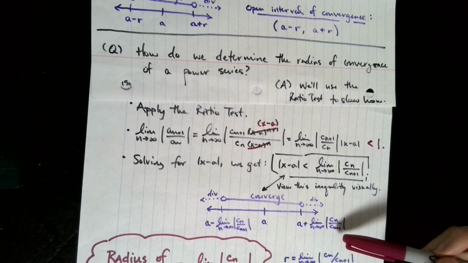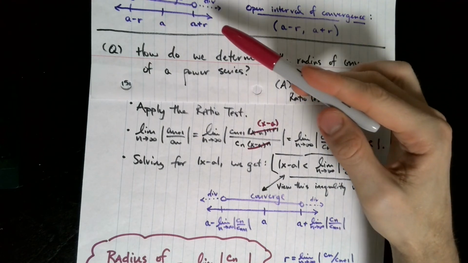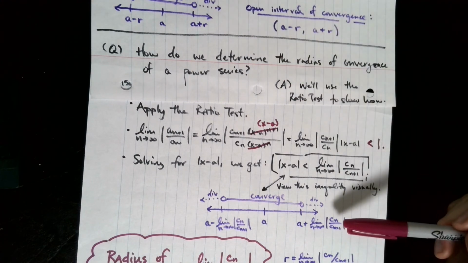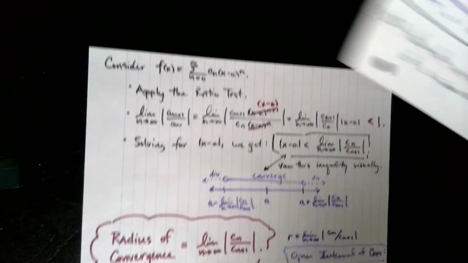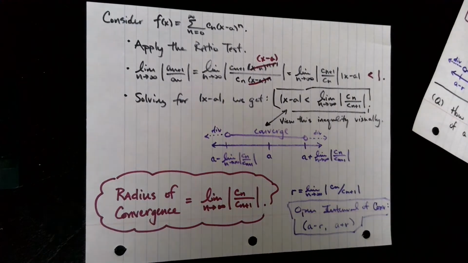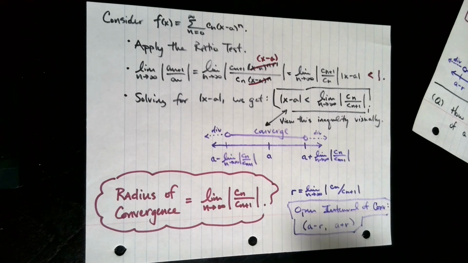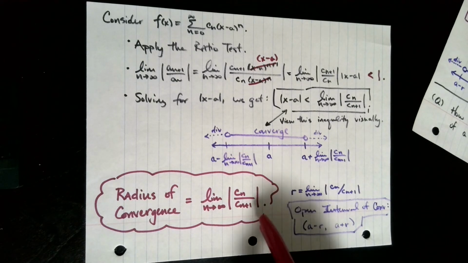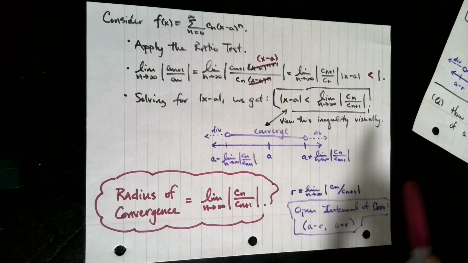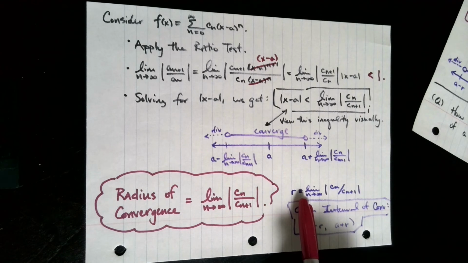But wait a second, that means the radius of convergence r is precisely this limit. And in fact, that's exactly what we've got written down here. The radius of convergence of our power series is just the limit as n goes to infinity of the general constant over the general constant of the n plus 1th degree term. This coincides precisely with our notion of r, which we had written out previously. So the radius of convergence is simply this limit.